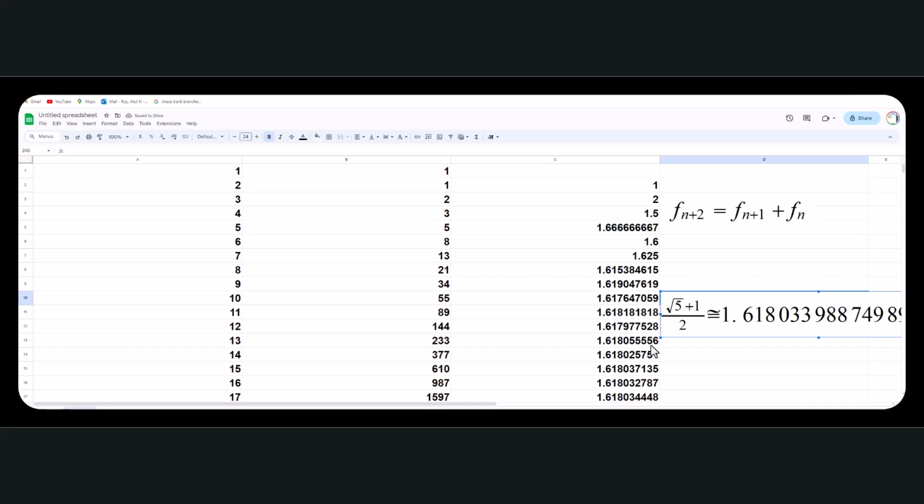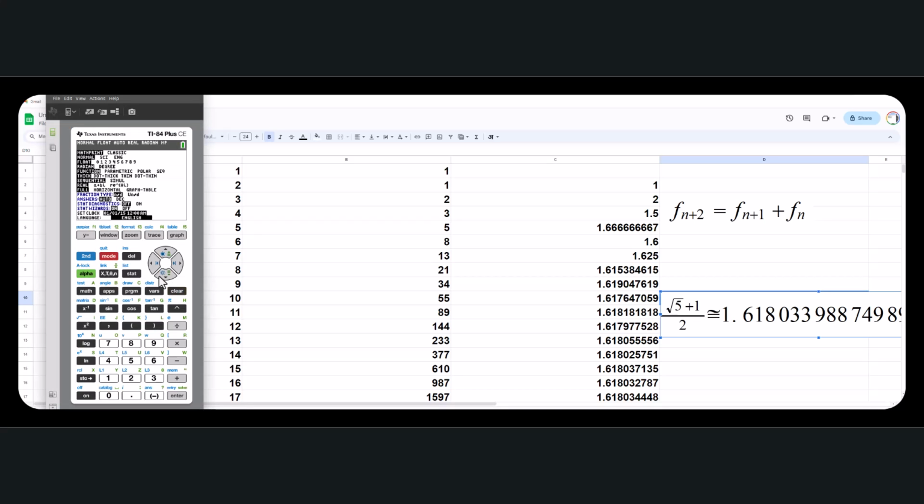All right, now let's do the same task in the TI-84. I pulled up my TI-84 calculator, and we have to make sure that we are in the sequence mode. Then when we go to Y, let's start with the indexing 1, and since it says F(n+2) here, we can ask it to start at u(n+2). You can go differently if you want.